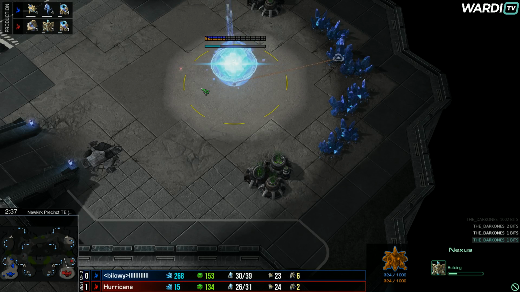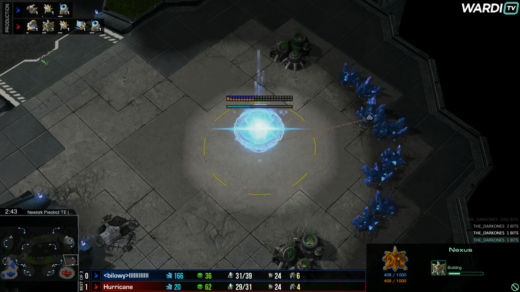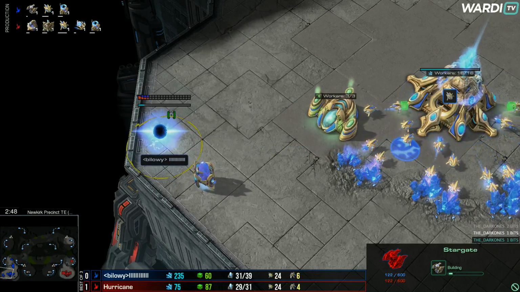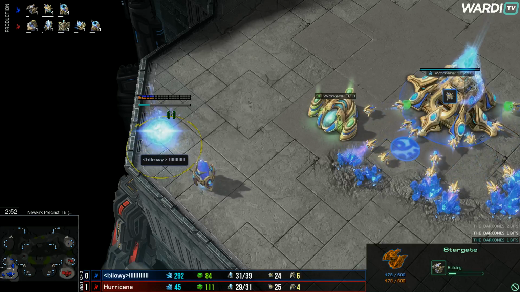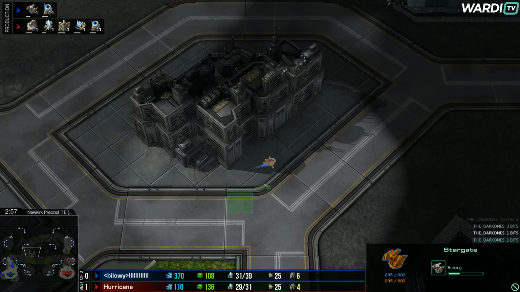Just putting that Nexus down right away right here, and just going to be seeing the Robotics Facility coming up here from Hurricane as well. Send that up and getting ready to go, as the Stargate from Billowy. We'll drop one down too, so nothing really crazy at all, just two different ways to attack early, and Billowy opening the Stargate will give him a lot of harassment potential, chances to get damage done.